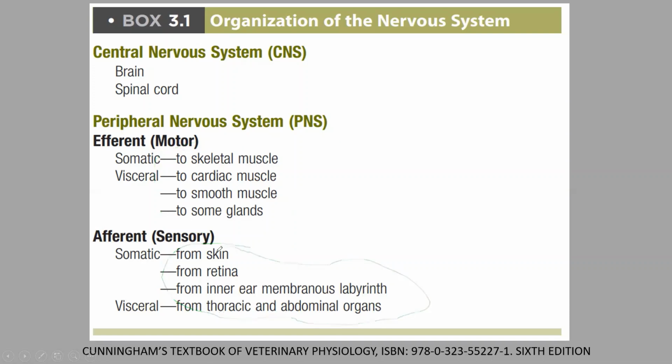And from the periphery, the somatic or visceral organ, like skin, retina, or muscle, they receive the information and carry it to the CNS. So the CNS accordingly reacts or responds through the effector system. The information which goes from the CNS to the target organ is the efferent system, motor. The information that goes from the somatic or visceral, internal or external, to the CNS is the afferent or sensory neuron.